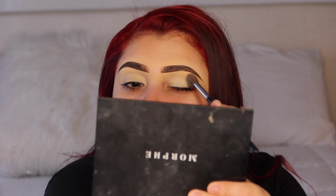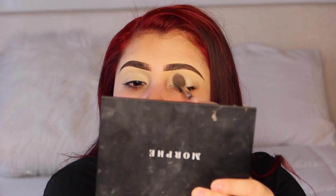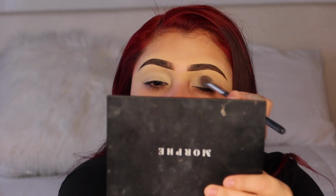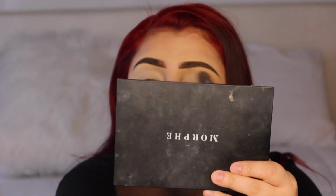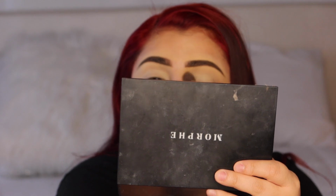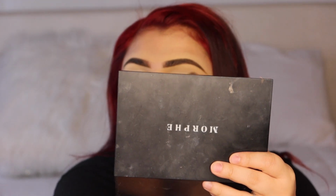Because I don't know if you guys have noticed, but a lot of the eyeshadows, when you are leaving them out, they lose the color. Like they'll kind of just, I don't even know if it's oxidized, but they get darker, they get muddy, and I don't like that. That's ugly, and you're paying so much money for them, so they should be, what the heck is that? The color payoff should be good.